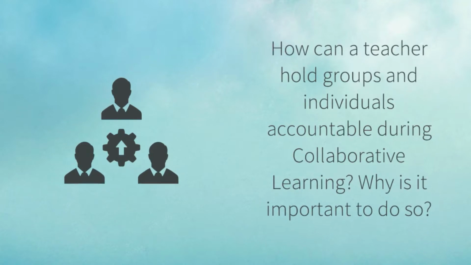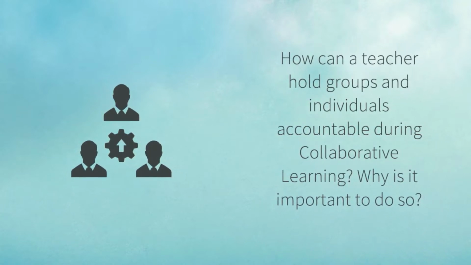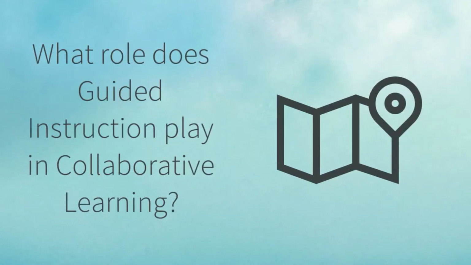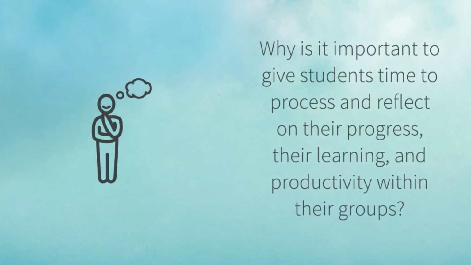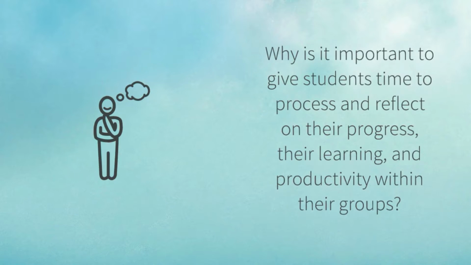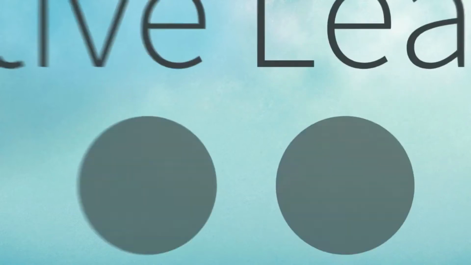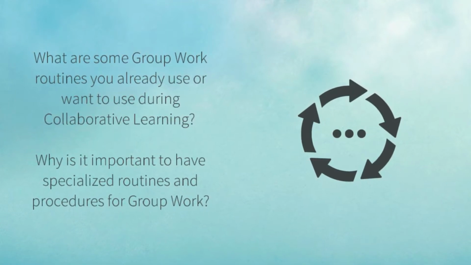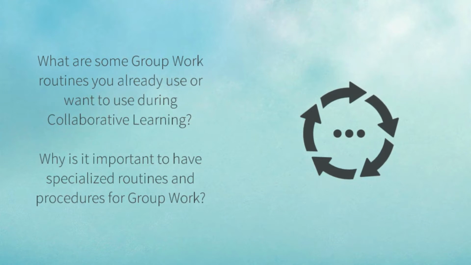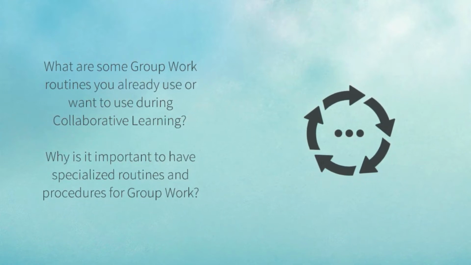How can a teacher hold groups and individuals accountable during collaborative learning? Why is it so important to do so? What role does guided instruction play in collaborative learning? Why is it important to give students time to process and reflect on their progress, their learning, and productivity within their groups? What are some group work routines you already use or want to use during collaborative learning? Why is it important to have specialized routines and procedures for group work?